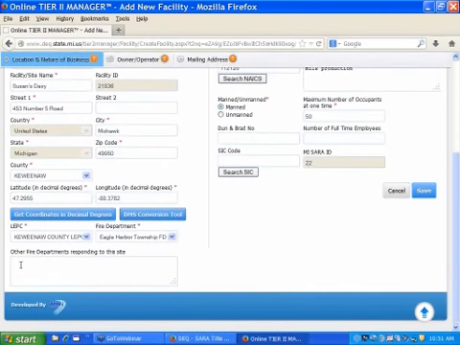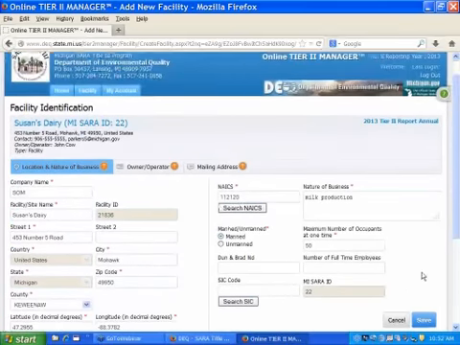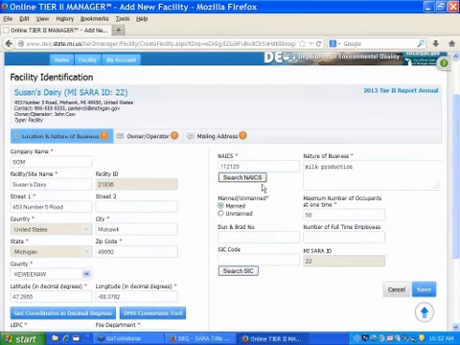Another thing new this year is some of the facilities really do have 2 fire departments that respond on a regular basis. So if you have other fire departments responding, you can fill that in down here. NAICS code, North American Industry Classification System code, that tells what kind of an industry it is.